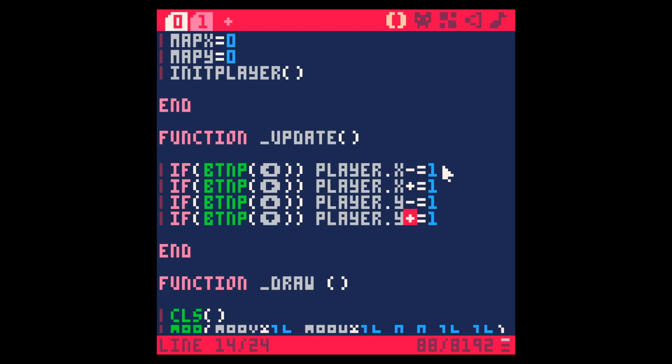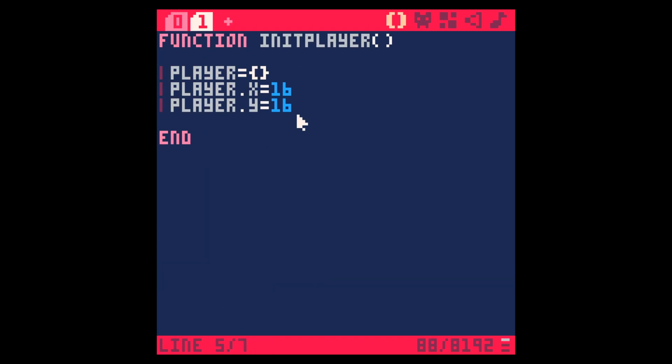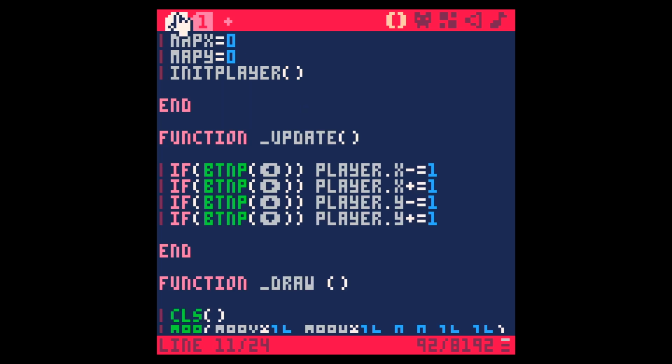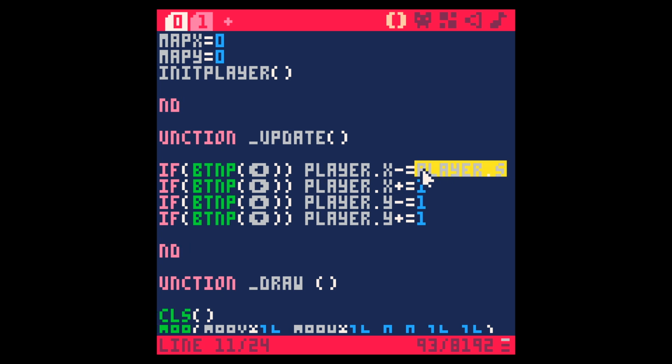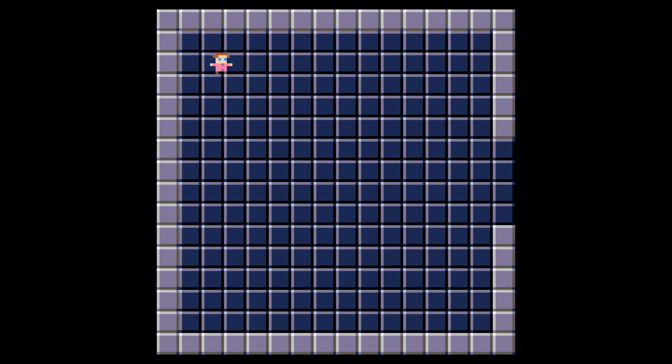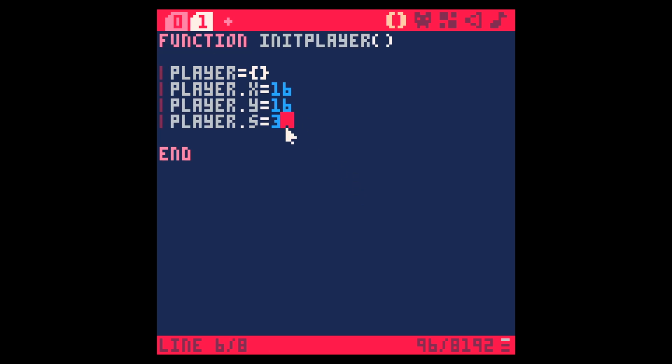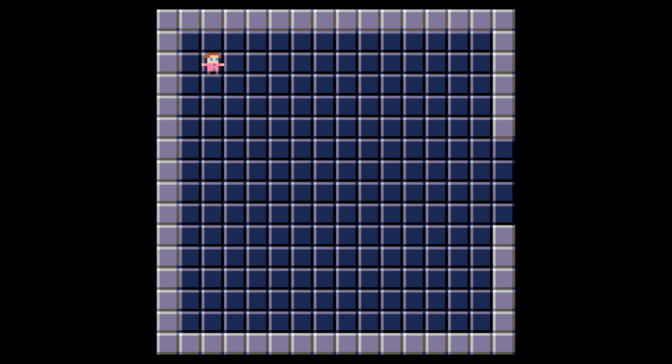They're very distracting. So what we'll do is we'll add another value to player, we'll just call it s for now, and that's going to equal 3. And that is going to be its movement speed. So instead of plus equals 1, we're going to plus equals player.s. And now we can change the speed that he moves here. And of course, we can also make it something like 1.7. It doesn't have to be a whole number.